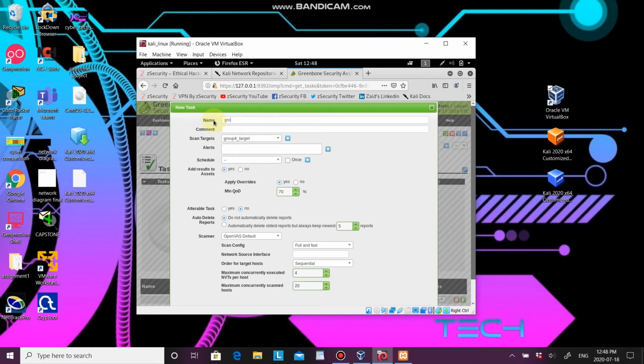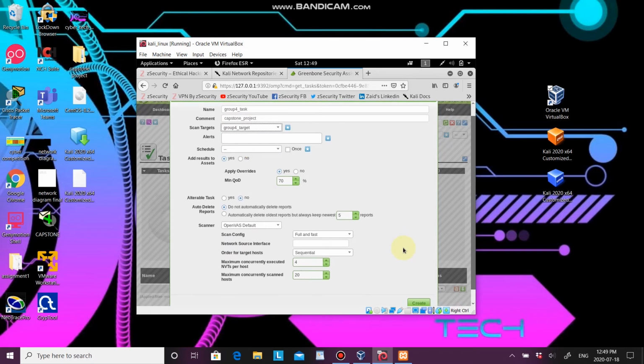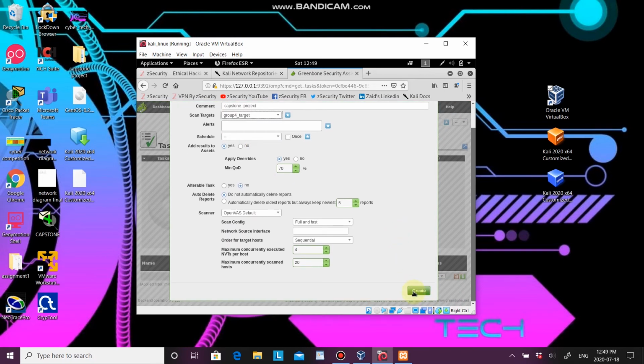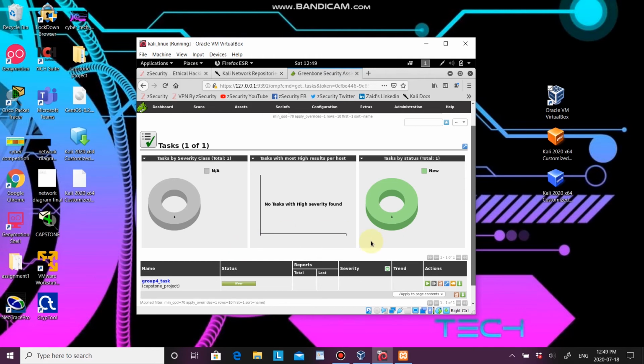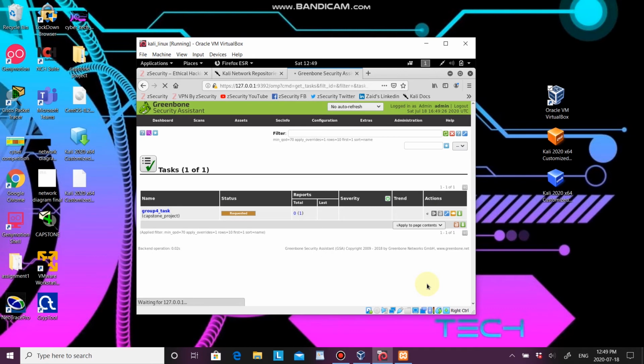Basically in the task we have to give this target which we made earlier. We are done with the three basic parts, and now the task is ready. We have to launch the scan to scan our target.